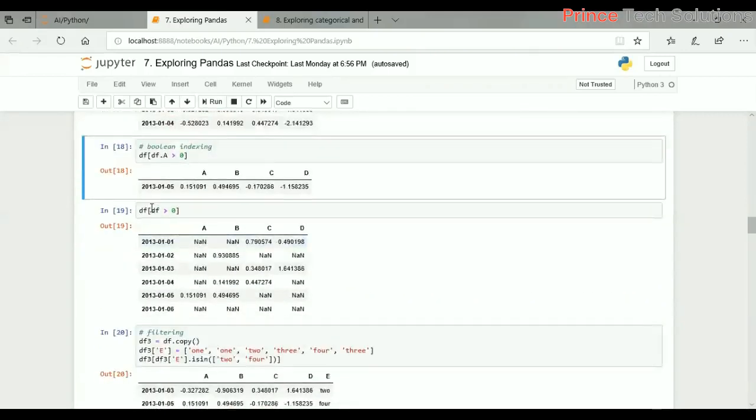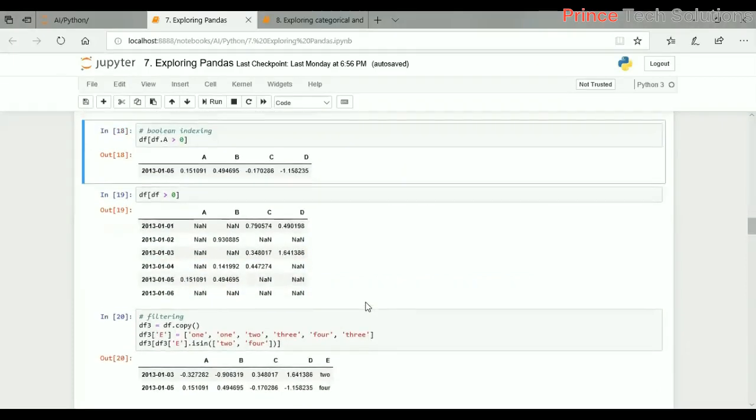And only show me the values which are greater than 0, then it gives you this table basically. So wherever the value is greater than 0, it shows as a value. Otherwise it's a 0 thing. No, but then, it still holds all the data, but everywhere else it will show it as nan. Is it? Oh, that's interesting.